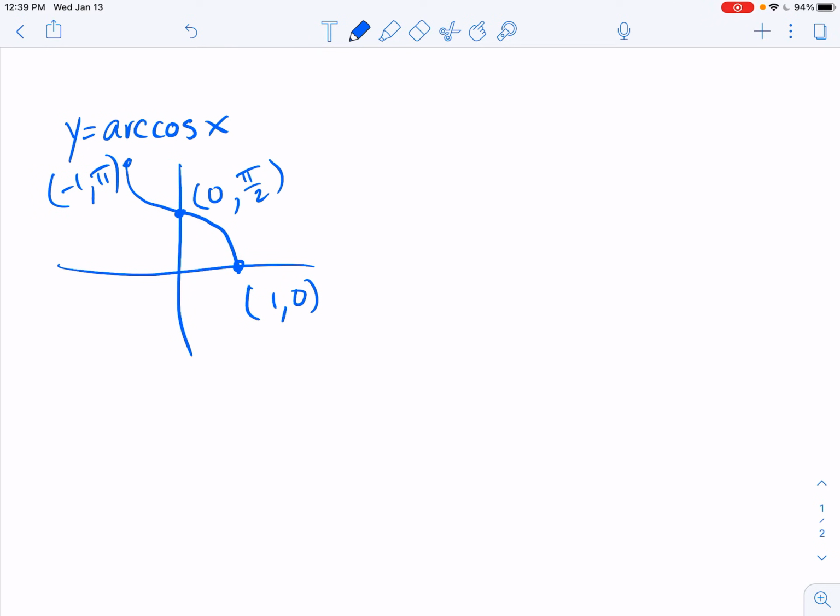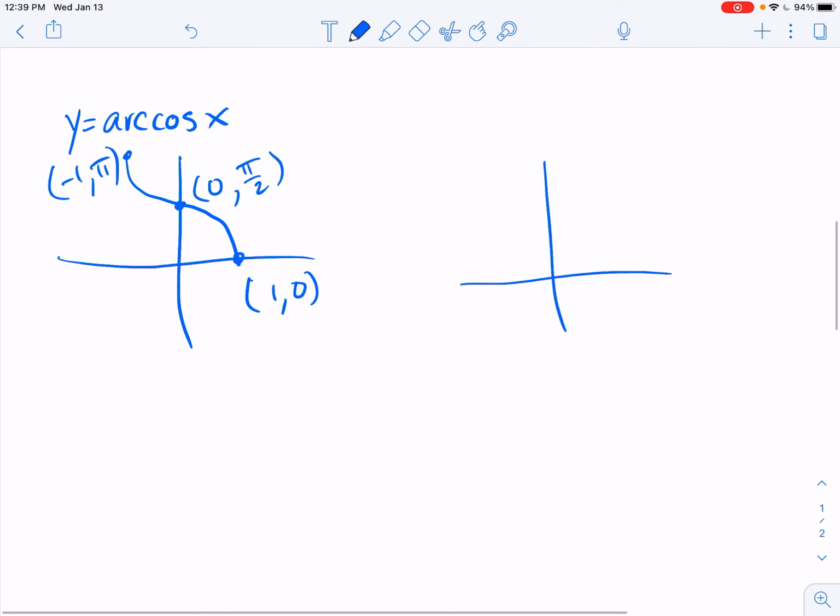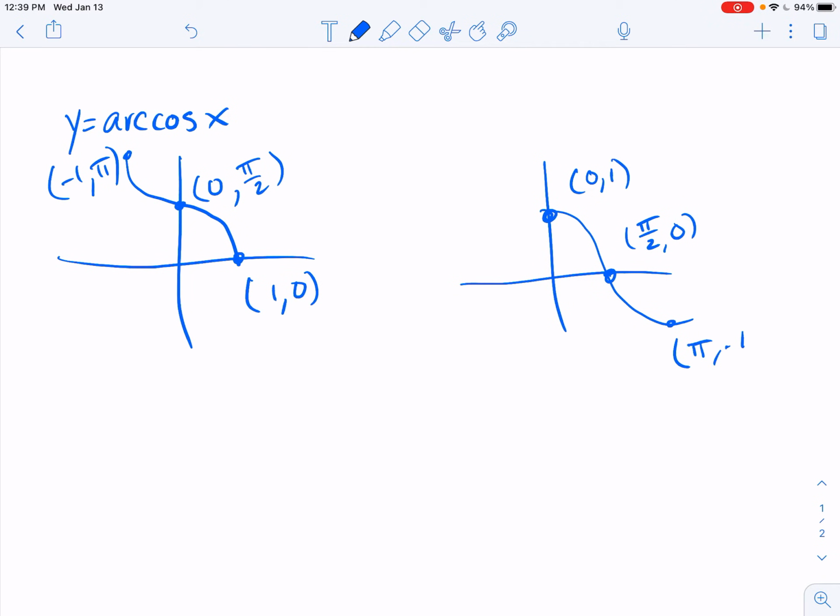And sometimes I get a little shaky on this, so what I have to do is think about what my cosine curve looks like. It looks something like that, a piece of my cosine curve. And so this was the point 0, 1. This was the point pi over 2, 0. This was the point pi, negative 1. And now I want the inverse, so I have to switch my x's and my y's. Okay. There's a lot going on here. So hopefully you learned the first stuff well, and so now you can keep going with the inverse.